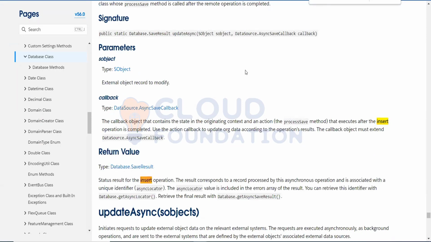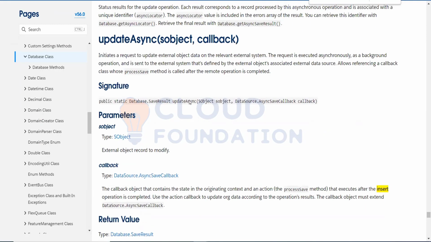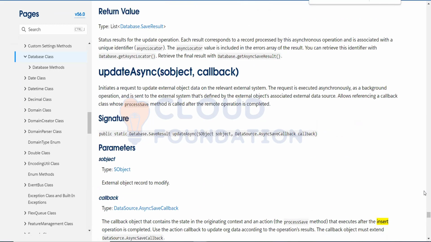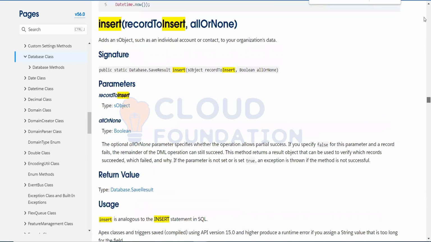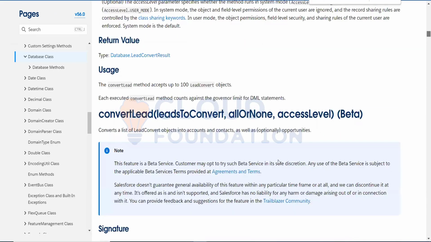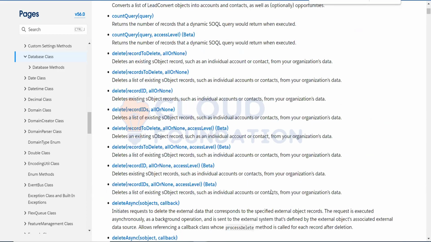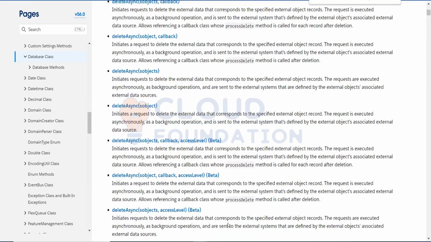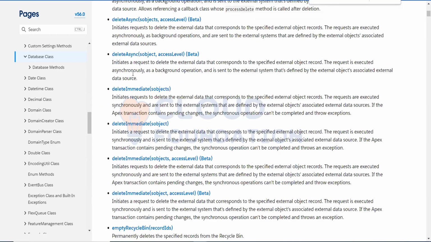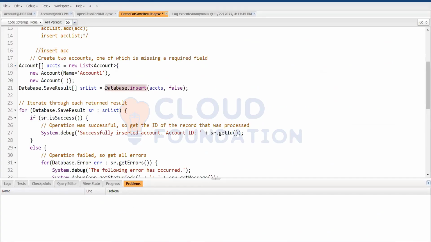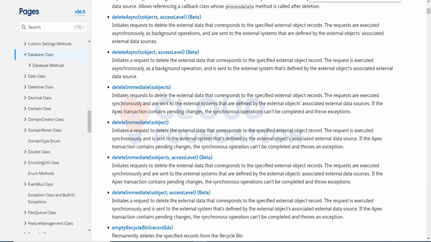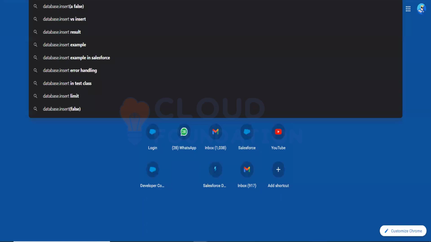Let me show you that value. Just give me one minute. Where is this insert? Let me copy this. Basically, if you want to see the syntax, what we can do? See.